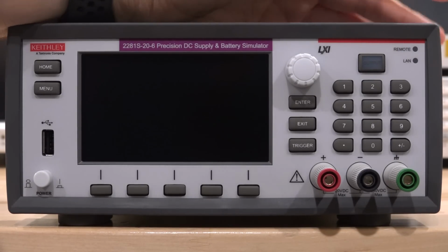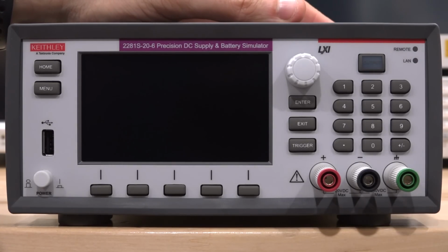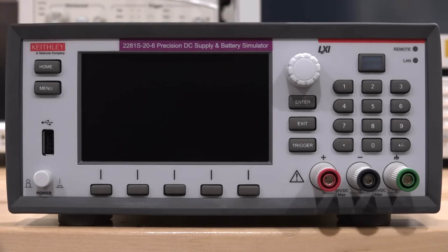So it looks very nice, modern, is in line with the rest of the Keithley products. Quite happy with the form factor of this. Let's take a look at the back.